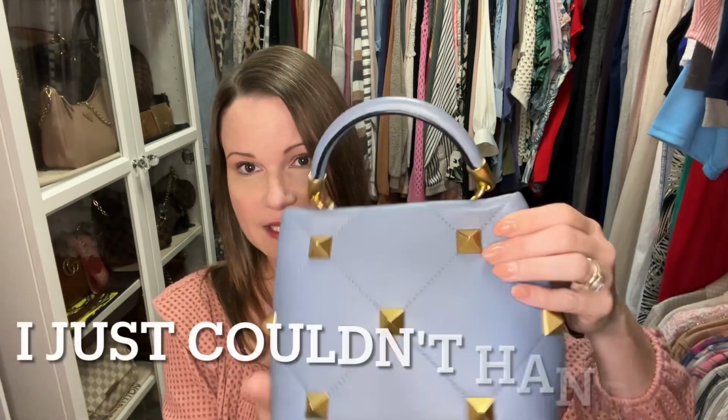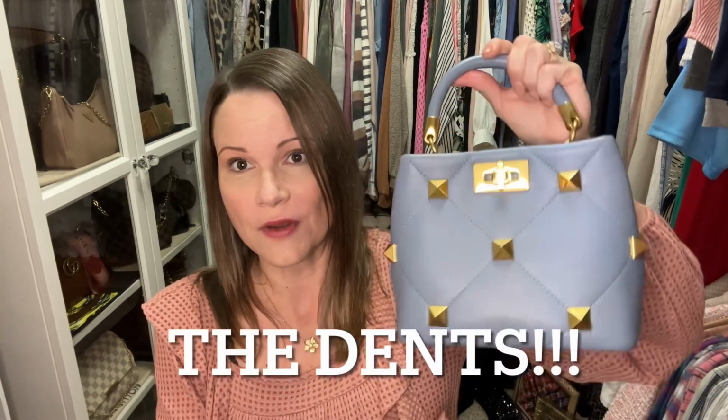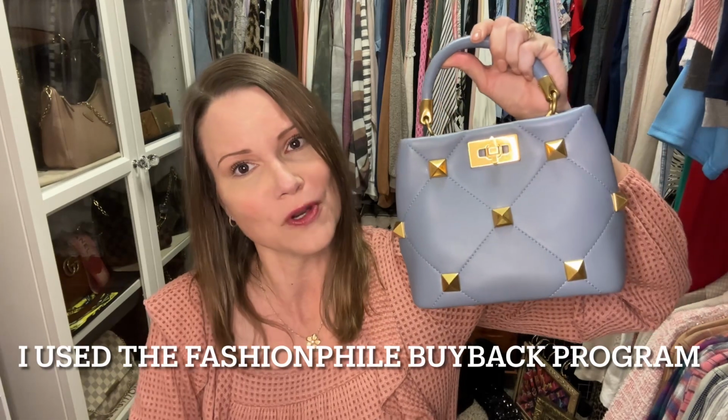This one, again, my only issue with it is just that it gets these little dents right here. That drives me just slightly crazy, but not crazy enough to swap her out because she's so stinking cute. And I've got perfect inserts for her to boot. So that is the end of my strappy Valentino video.